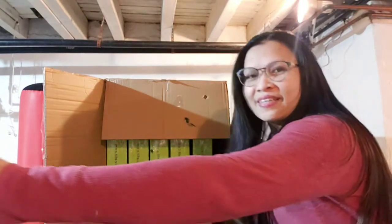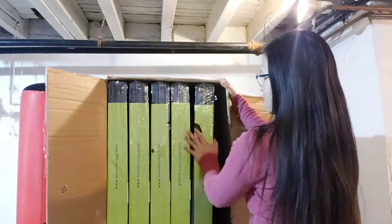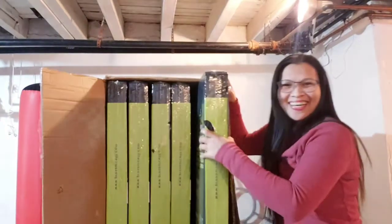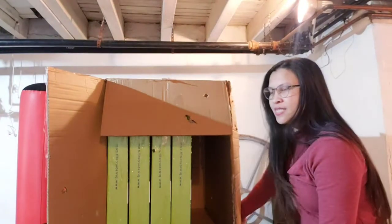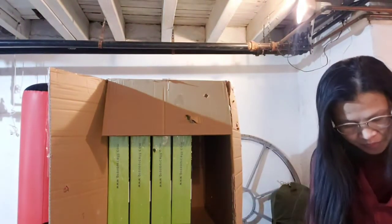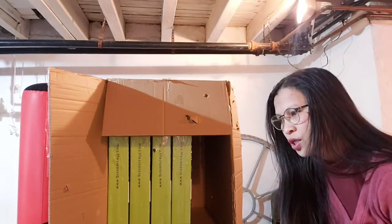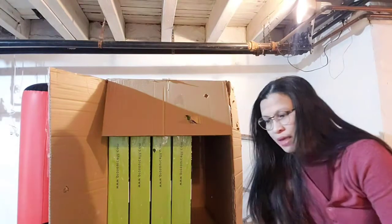Here, love. Ayan ang asawa ko. Oh, it's 6. I don't know how to count. 1, 2, 3, 4, 5, 6. Do you need this? Oh no. You can just rip it using your finger. Okay. Yeah, it's really thin plastic.